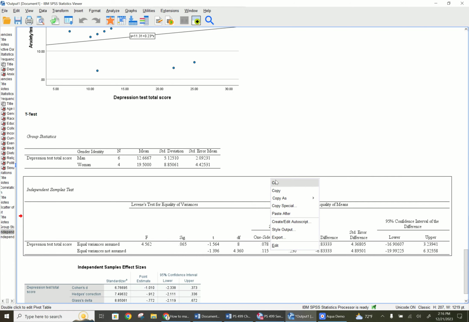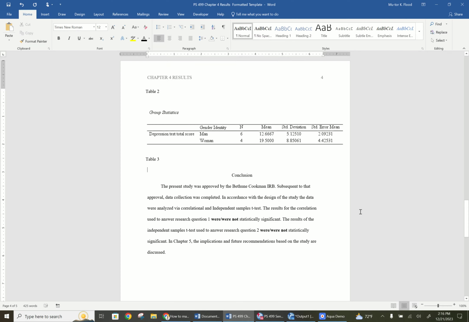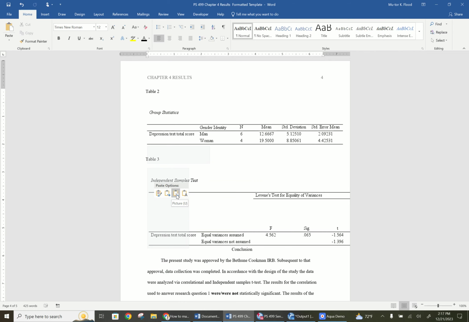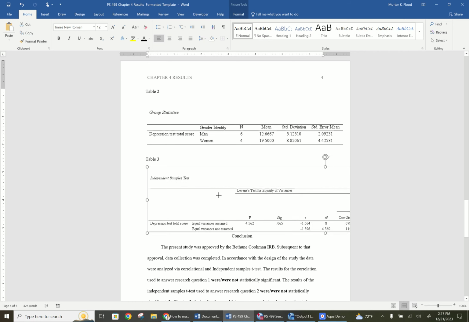Now we're going to copy this into our Word document. So press copy. All right, and let's go to our template. Now, because this is so big, these rows encompass a lot of information. It's not going to fit very neatly into our Word document, so we're going to have to resize it. What I recommend is that you paste this as a picture. Then we're going to make the picture smaller by coming right here in the corner and going inward.